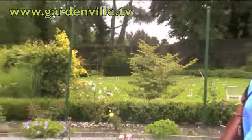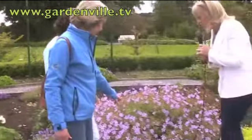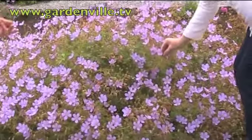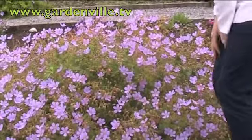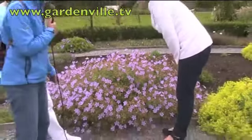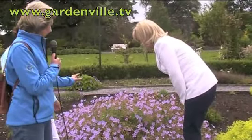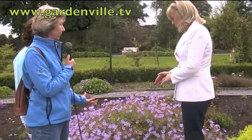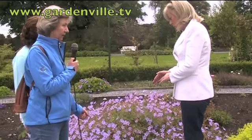And then behind us here, Susan, what have we got plant-wise? One of my favourite perennial geraniums. This is Johnson's Blue, and it's flowering magnificently, and the bees as well are in there, and these set off beautifully at the front of a rose garden or something like that, because they're very trouble free and they just flower and flower and flower.